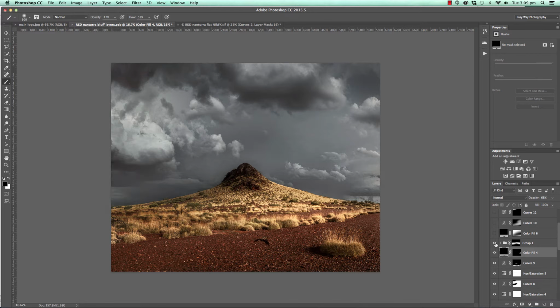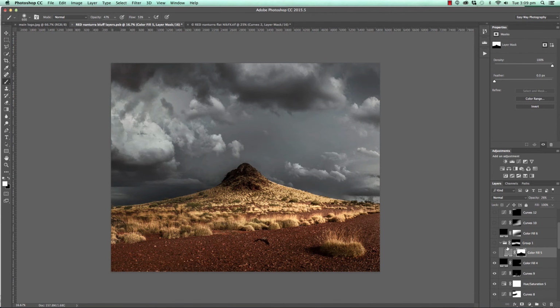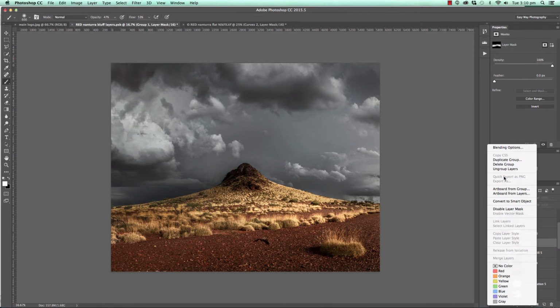Moving up, you can see we've got a group here with a solid color grey layer in 26% opacity, just in a grey there. And you can see we've created a sky mask there, so to contain this grey effect just into the sky. And then we've added that layer into a group, the reason being that I can then brush onto another mask without affecting the sky mask here. So it's basically masking a mask. So for example, let's delete this group for a second.